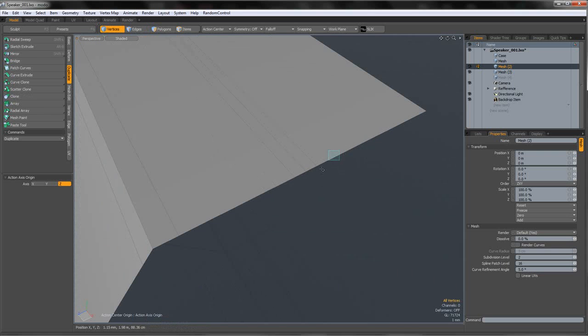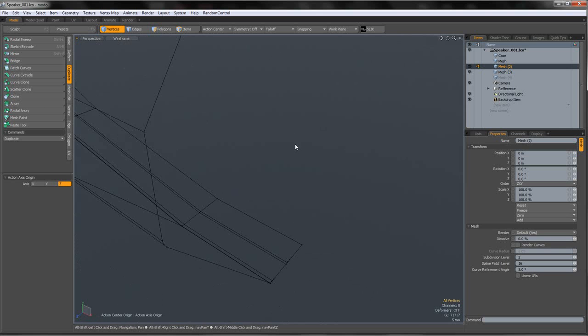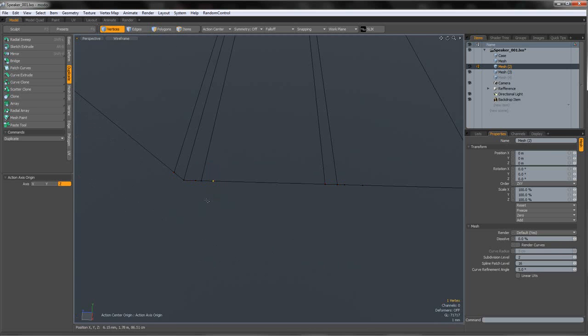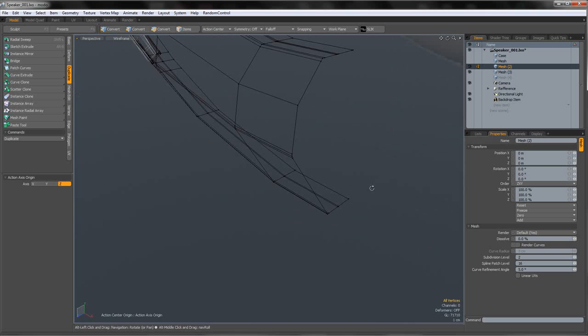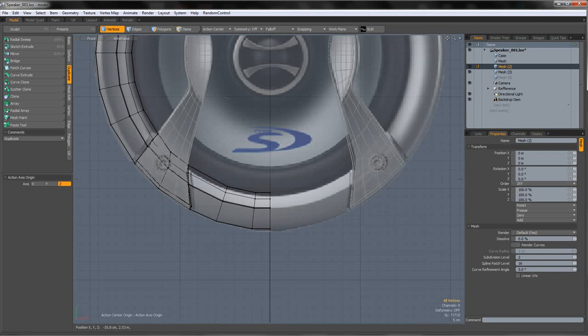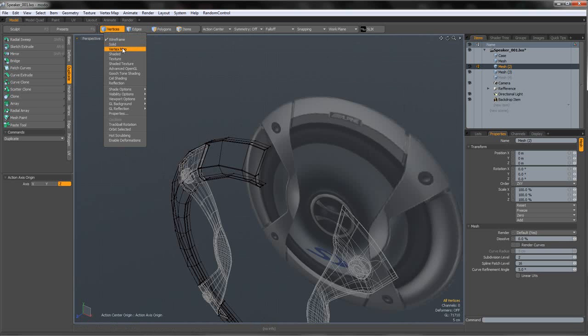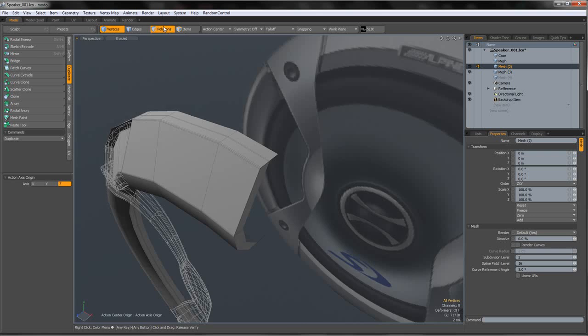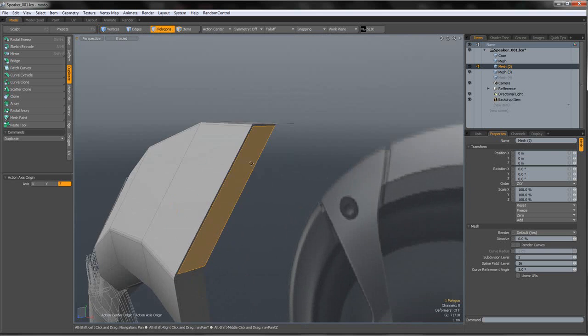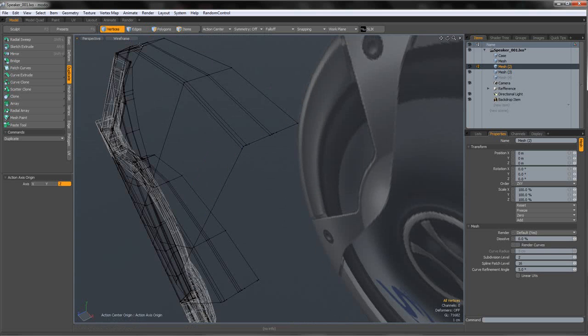Looks like we have a problem here with some verts that didn't need to be here. Okay. And one more thing, just to be sure, we're going to select all of these. Actually, we forgot to delete stuff at the top here.